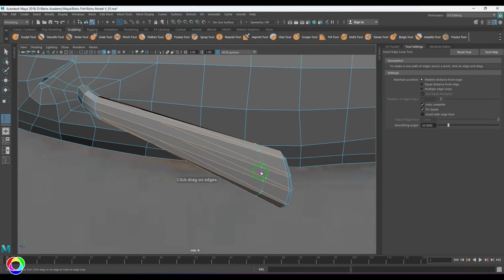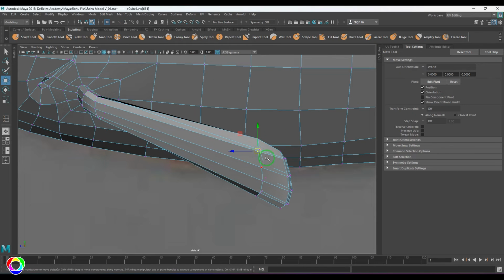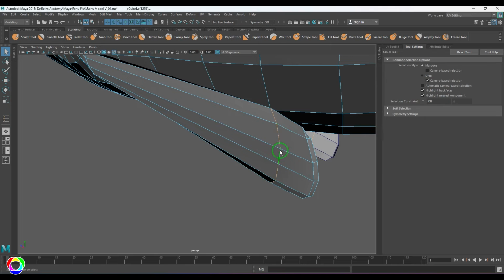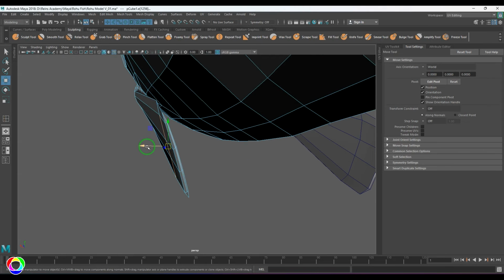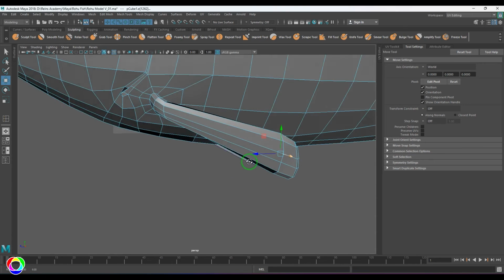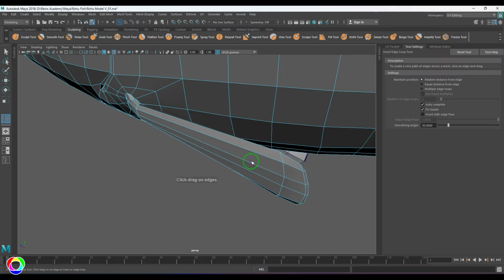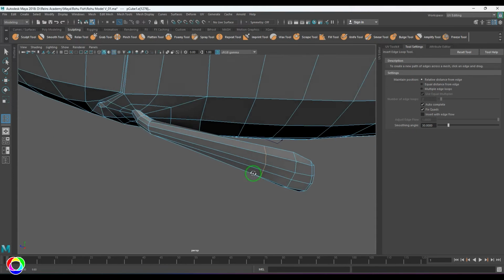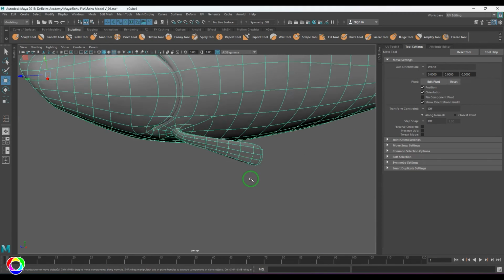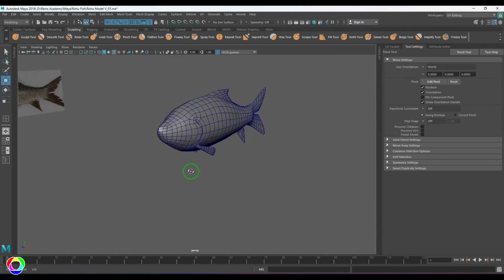So I'll add lines. And this is what I've got here.